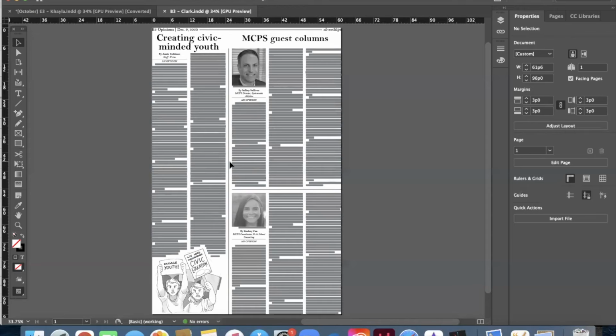So you notice that there is a full pica between this line and the edge of that column and the line and the edge of the other column, and there's roughly that same amount of space between where the story ends and that line, and then where that line is and where the next story begins. And having that wider amount of space, that full pica, is really important. We have another video on how to do that, which I highly recommend you watch if you're going to use lines to divide your columns. It directs your eye and makes sure that you know where to go to read each story.